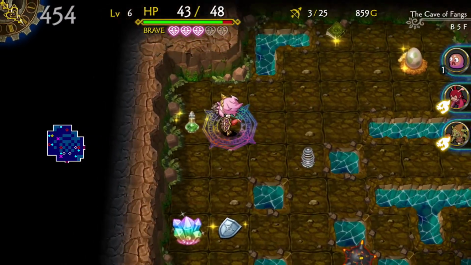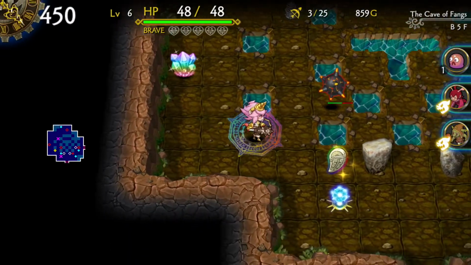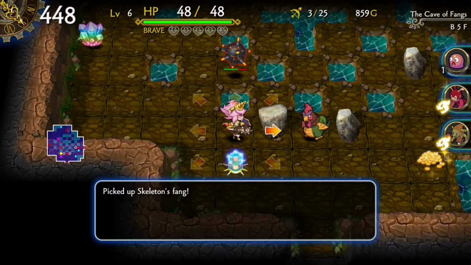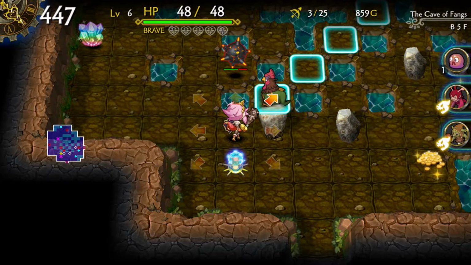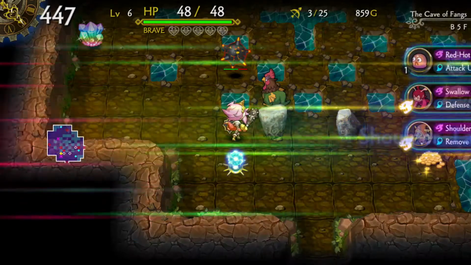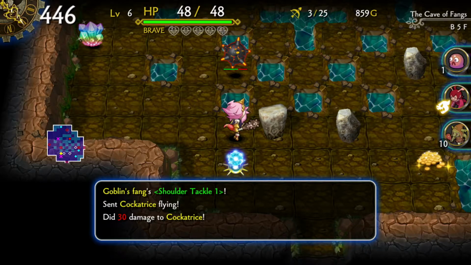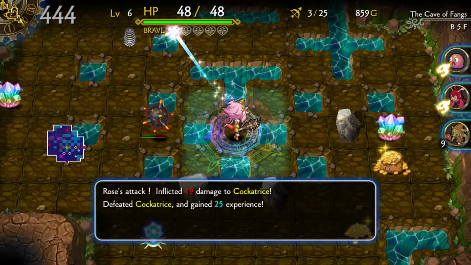Great, he goes away. Let's pick up some potions. Pick up a shield. We don't know what that does, and we can't find out. Oh, hey, there's Cockatrice. Hey, Cockatrice. I have a goblin shoulder check here ready for you, so just come on over. That way works too. Whatever you want to do, bud. It's only 30 damage. I don't think that kills him. It did not. That's alright, though. There we go.